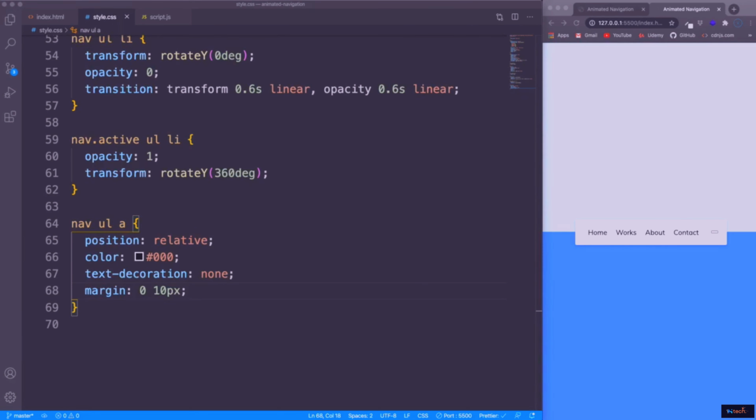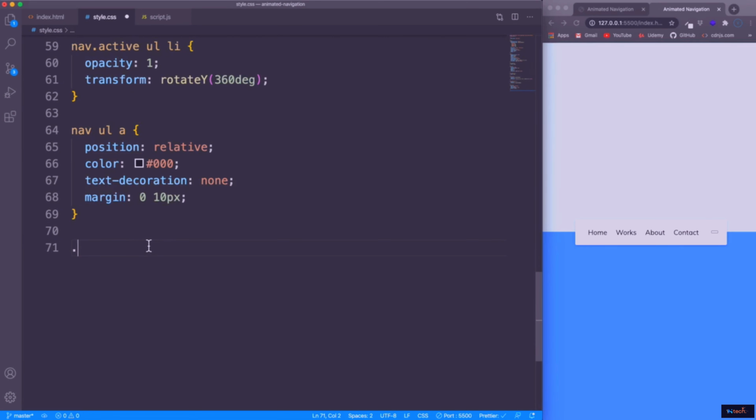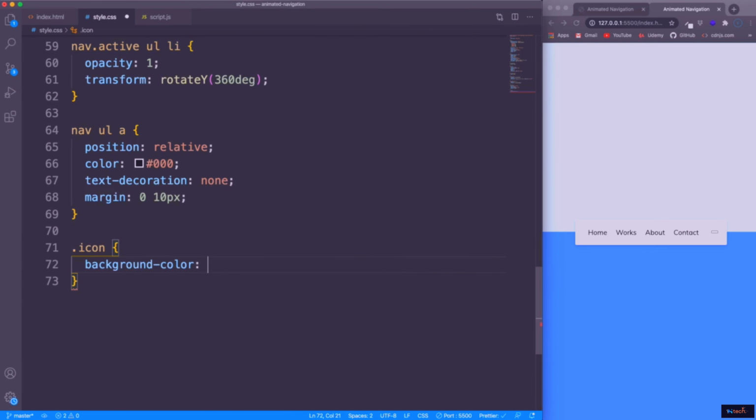All right, in the last video, we went ahead and created most of the styling. We have our background gradient, we have our little nav bar here. Now we want to do the icon, which is a button with a class of icon. So let's go ahead and do that. We'll add in icon. And we're going to set the background color to white, which is the same as its container there. And then we want to get rid of that border as well. So we'll set that border to 0. So now we essentially can't see anything.